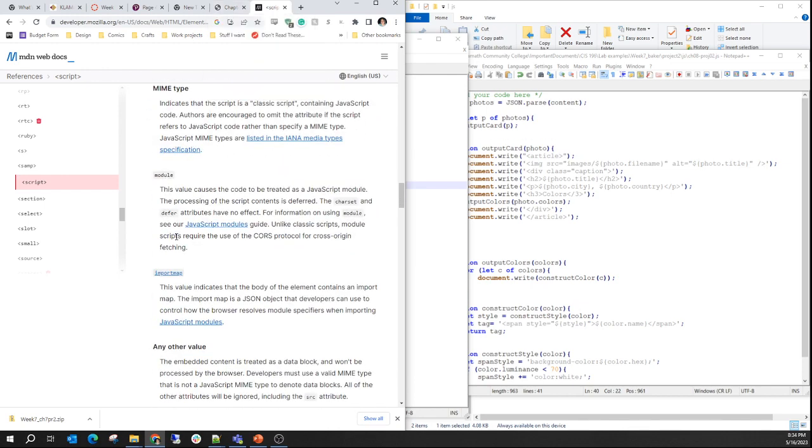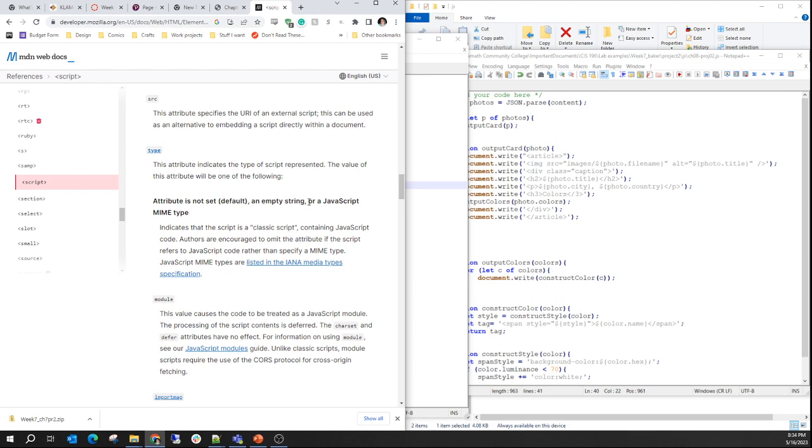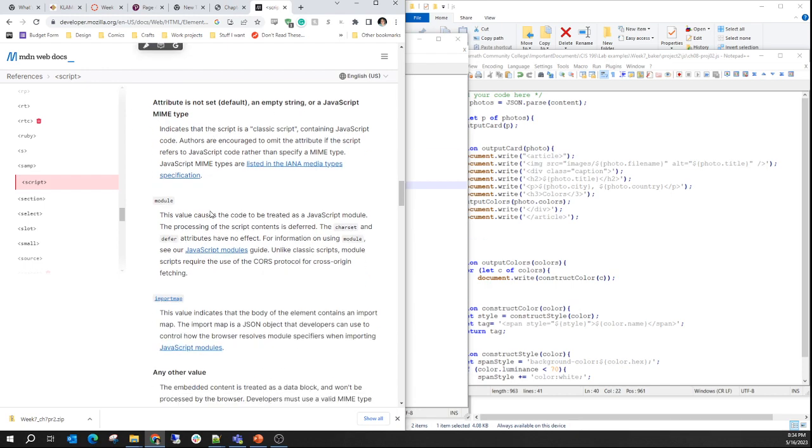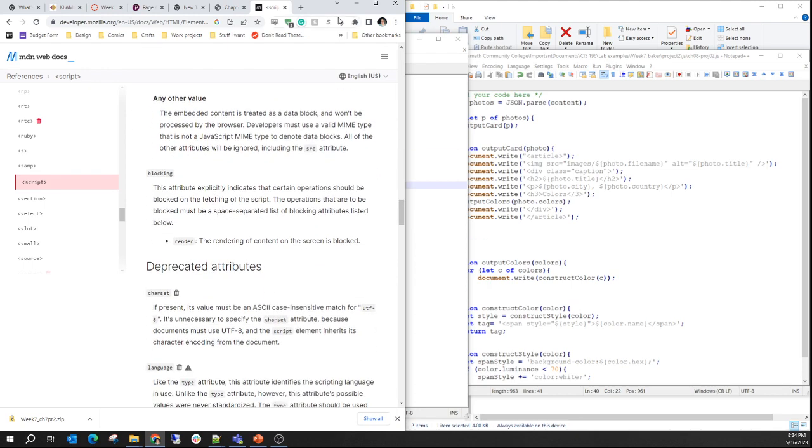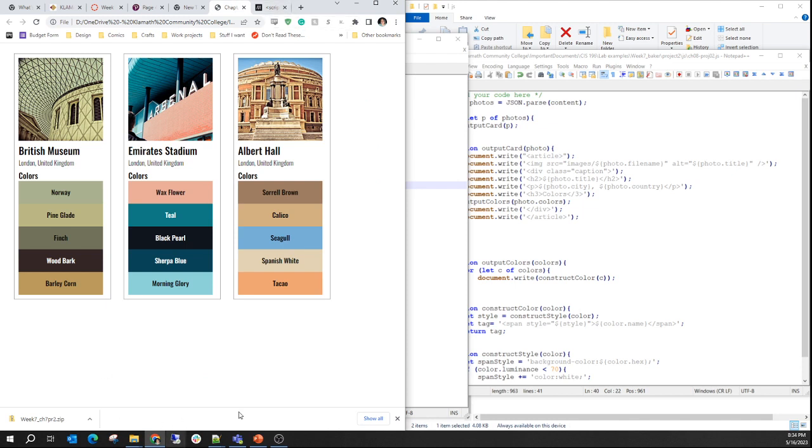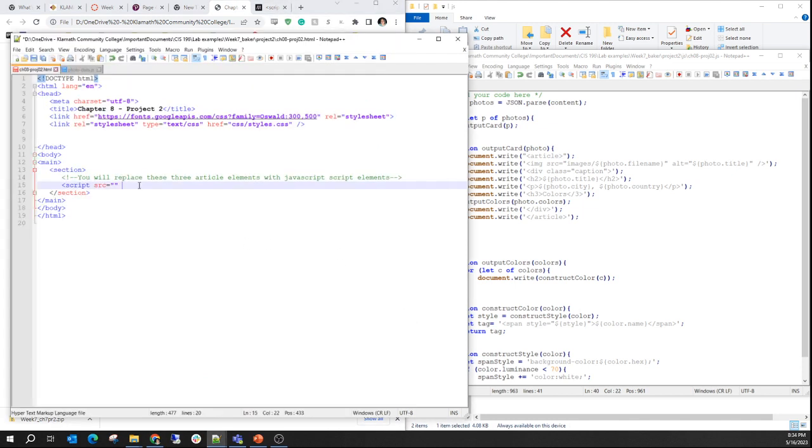So if it's not set, it can be set to JavaScript or MIME type, but in general it is best to go ahead and explicitly state it. It's fine, we won't do it here. Close our script tag.